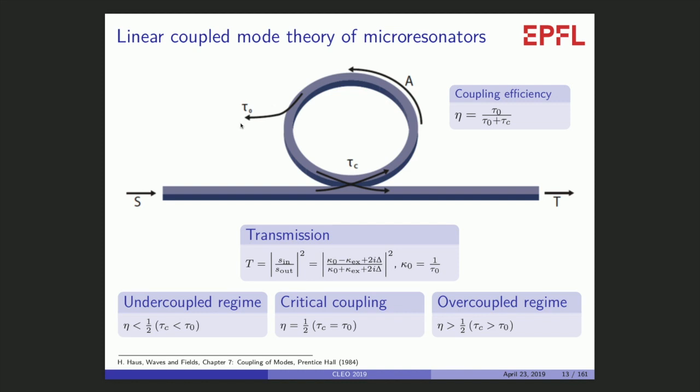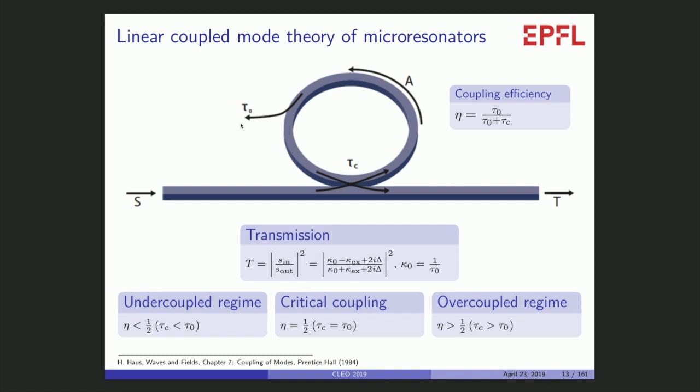In that case, you say that you're overcoupled, and overcoupling implies that the power that gets transmitted past the resonator has in fact passed through the cavity itself. Even though the transmission can stay very close to unity, all the power will have interacted with the resonator. And right in between these regimes, there is the so-called critical coupling point, where the coupling into the resonator and output coupling exactly balance each other, and that's equivalent to electrical impedance matching.